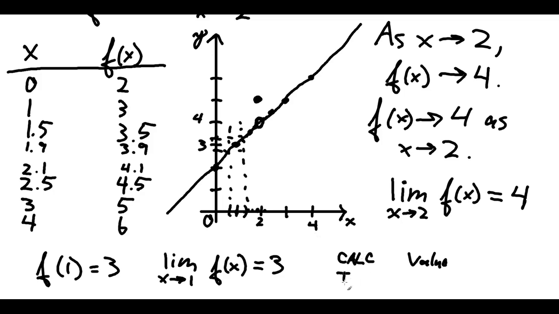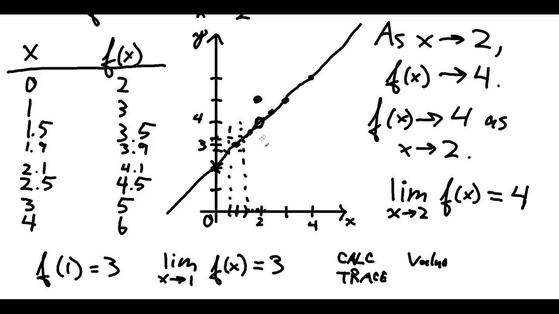Or another thing you can do if you do use trace, many of you are aware of this, but some of you probably are not. When you get that little cursor and you're using the left and right arrows to trace along a function, you can just start typing a number, and you'll see that you're typing into the x value. So if you hit trace and it pops up a little blinking cursor right here, for instance, you can just type 2 enter, and it will jump. Well, if you type 1 enter, it'll jump right to this point. If you type 1.5 enter, it'll jump to this point.